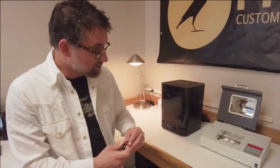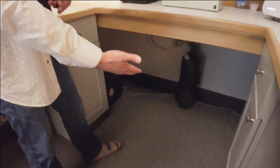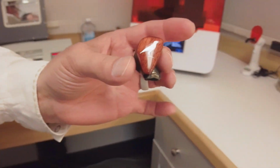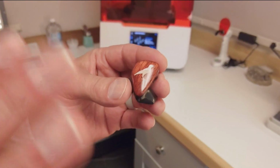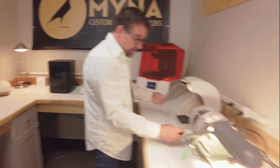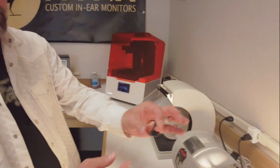And this is pretty neat because UV resin, if it cures in contact with oxygen, comes out sticky. So we have a nitrogen tank that we feed nitrogen to our machine, and it gets all the oxygen out of the curing chamber so that this material can cure tack-free. And the result is absolutely beautiful. Suspended mother of pearl cutouts in the shape of the Myna logo, and then once we polish them on a polishing wheel, they come out just absolutely fantastic.